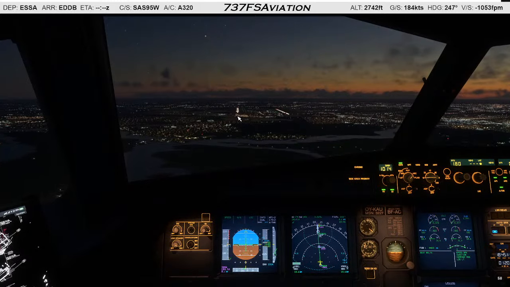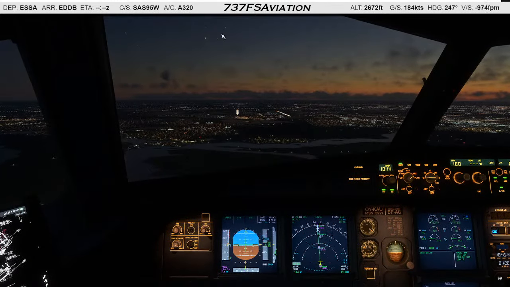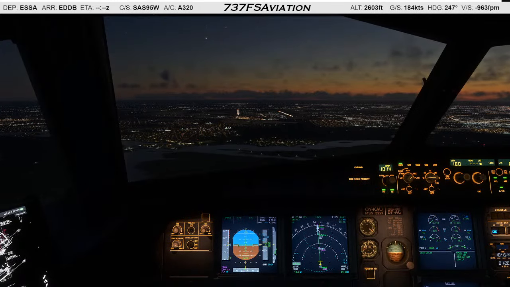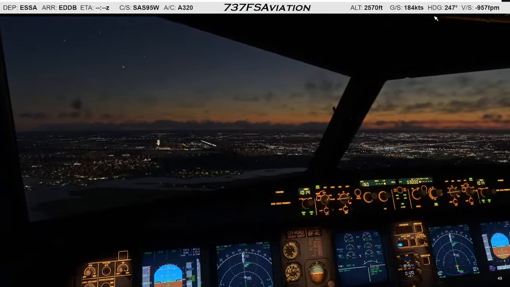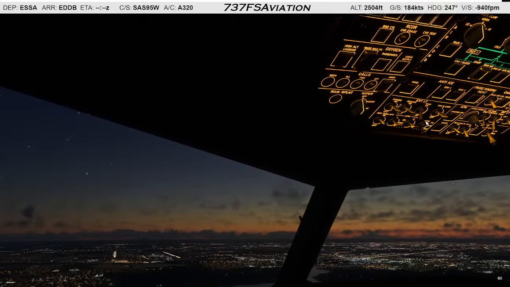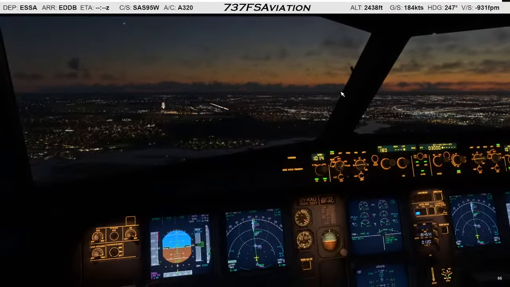Berlin Tower, good evening, Scandinavian 905 Whiskey, 8 mile final, 251. Scandinavian 905 Whiskey, 2500. Wind 260 degrees, 6 knots, runway 25 left, clear to land. 255, clear to land, Scandinavian 905 Whiskey, thanks. Scandinavian 905 Whiskey, that's nice, traffic check.